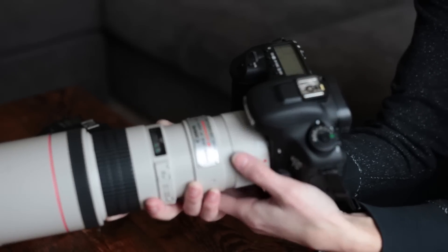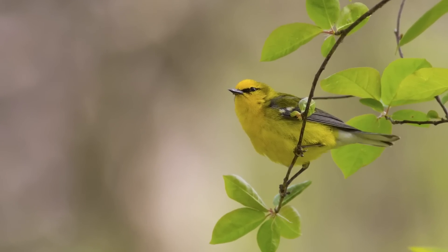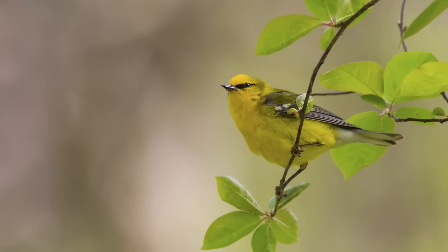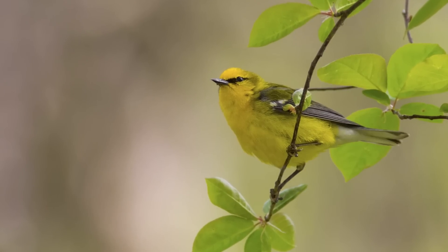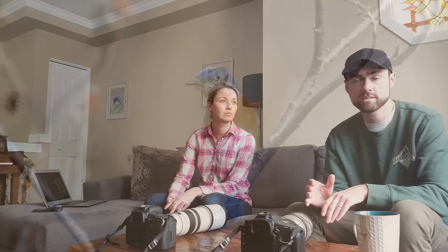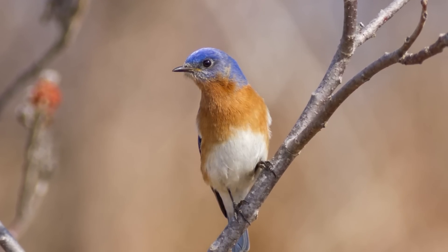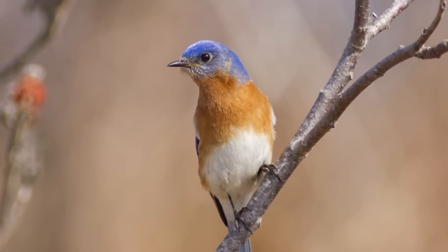What are some low light situations in bird photography? You could be under the tree canopy so not a lot of light is getting through. Another is shooting in summertime when there are more leaves on the branches — it could be covering a bird or reducing the amount of light hitting it. Usually him, because they're more colorful. And early morning or later in the day — the golden hours — that's the best time to shoot. You get the sun low on the horizon lighting up the birds with that full color and golden catch light, but it's a little darker, so you need faster shutter speeds and higher ISO. That's really, really handy.